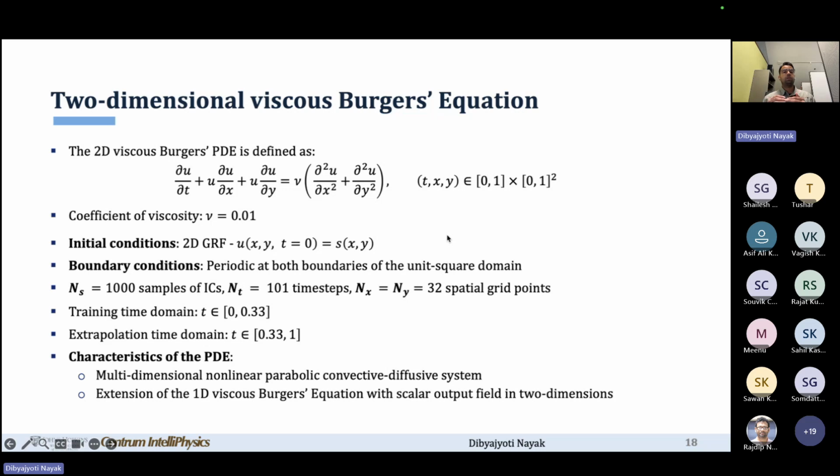And then the training domain is basically from t equal to 0 to t equal to 1. So in this case, until now, we were only doing 2x extrapolation. Basically, the first half is the training temporal domain, and the second half is the extrapolation domain. Here, we increase the difficulty one notch further. We shrink the training temporal domain to be 1/3 of the entire temporal domain. So as you can see, t equal to 0 to 0.33, which is roughly 1/3, is your training domain, and the rest of the domain becomes your extrapolation.